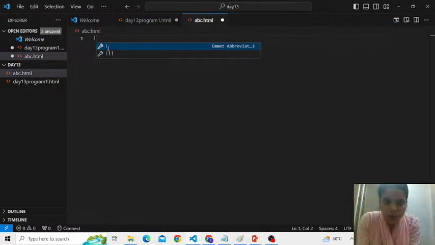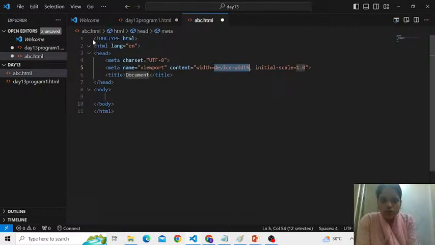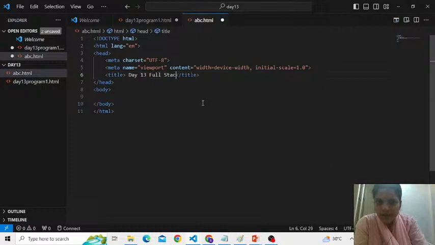The moment you click it, Visual Studio Code automatically writes the basic HTML code and gives it to you. You don't have to make changes anywhere here except the title. Just change the title, say day 13, full stack. And start coding your program inside the body part.